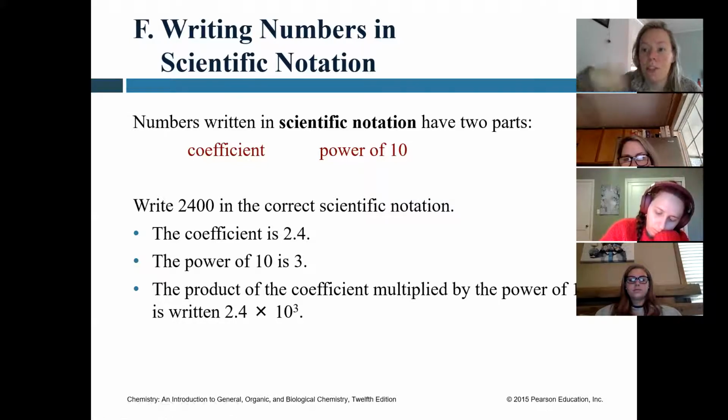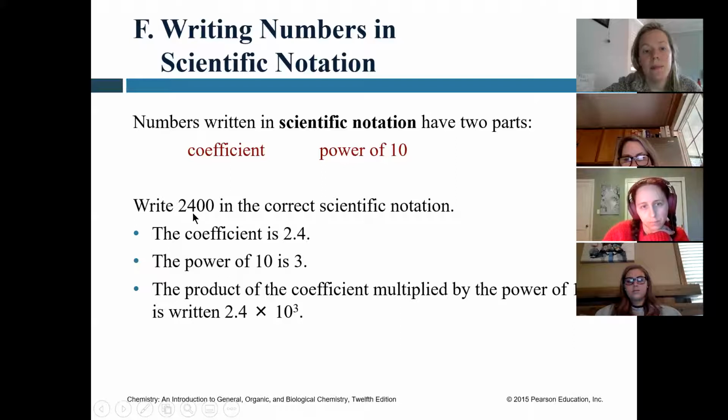If we were at 10, we would just drop it down to 1. So lower than 10, 1 and higher. The second part is an exponent, some sort of power of 10. If it's a big number, it becomes a positive exponent. If it's a small number, it's a negative exponent. That is what preserves how large or small the number is.